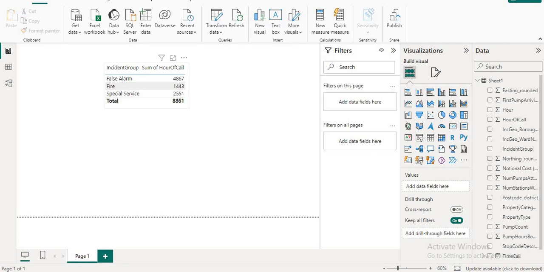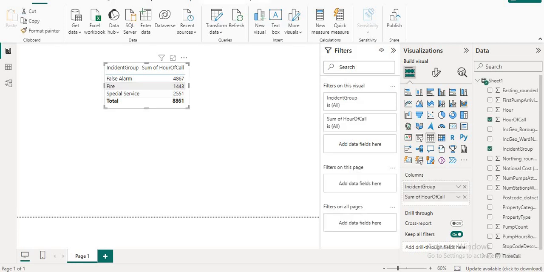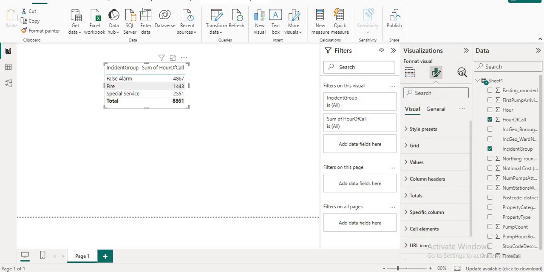Okay, and now if you remember our previous video, we created this type of insights, and I will show you how you can edit some of the information if you want. You have to select this and you will see here Format your visual. If you click on it, you will see a lot of different filters are available, and you can also search.